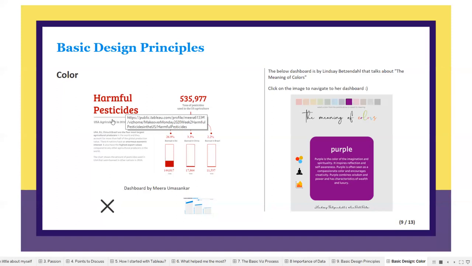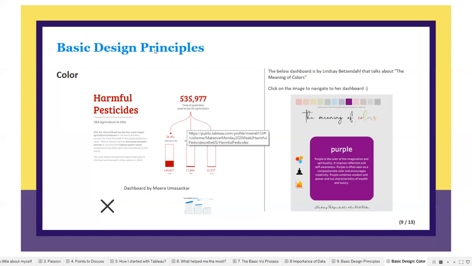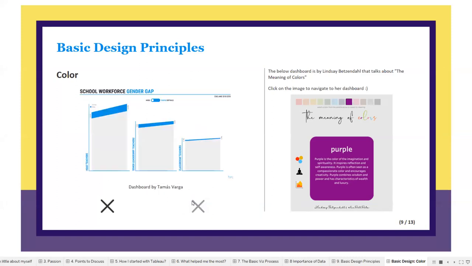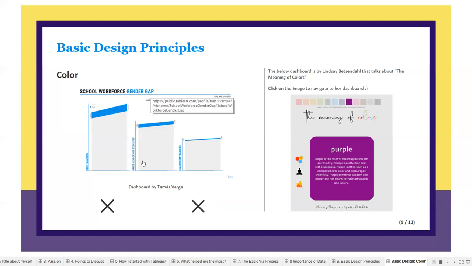This example is from a Tableau Public creator named Meera. She has an amazing range of dashboards — what I love about her work is that she always uses minimal colors. She drives her visualizations using one color. Here she uses red for 'harmful pesticide' — it's supposed to tell you it's negative because it's harmful, and she sticks to that color throughout the whole visualization. It's simple but effective. The same principle applies here in the gender gap example — the term 'gender gap' has been highlighted by Thomas, making it very clear where to focus your attention. It doesn't have too many colors; it's straightforward. You don't have to spend much time understanding the visualization.